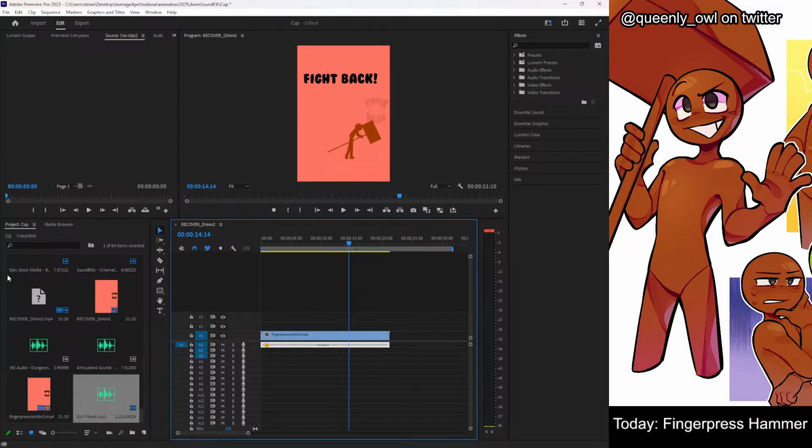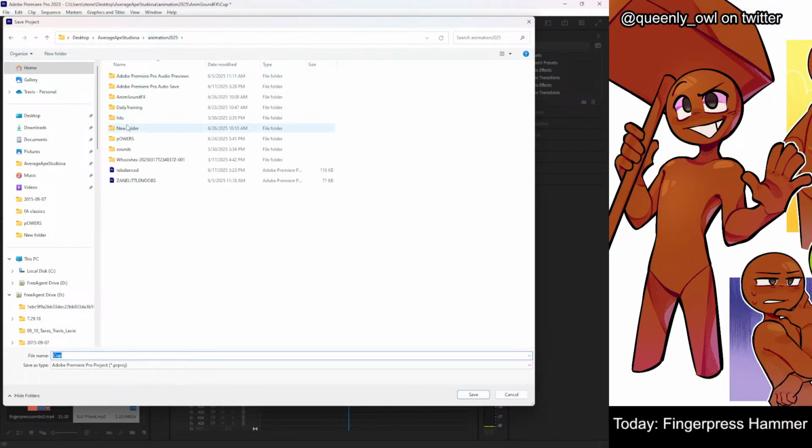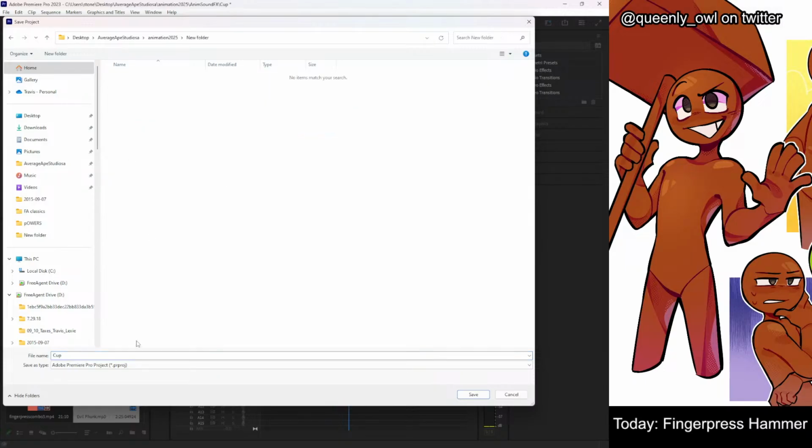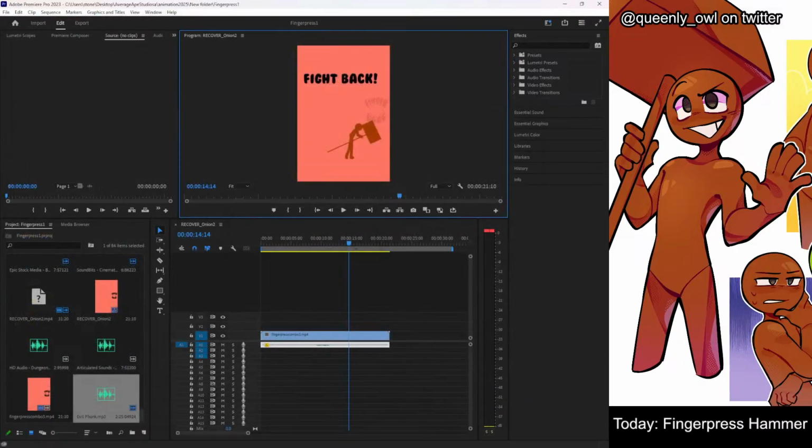Now, in this library, I've already selected some of the sound effects that I like for Andre's swings. Let me make sure and save this file. We're going to save this under... I think I just had this under new folder, stupidly enough. And this is our Fingerpress. Fingerpress 1. Just call it. Okay. Actually, you know what?